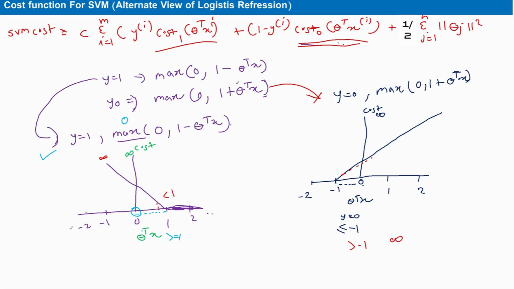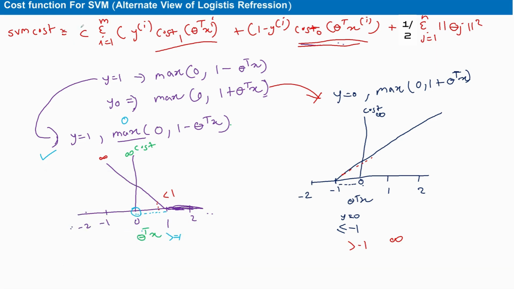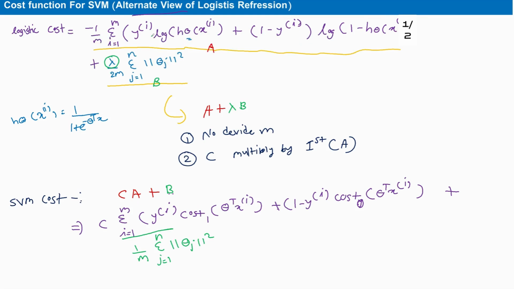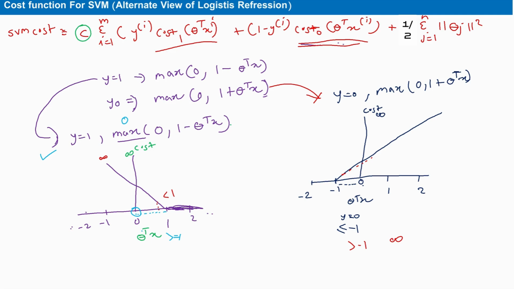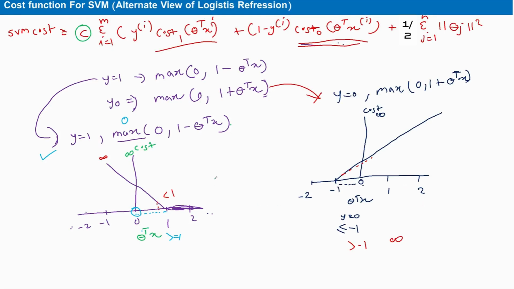Yeah, so here one more thing is there. In the SVM we are using the regularization parameter C. This is also kind of an important question for the interview. In the SVM, we are using the regularization parameter C, which is multiplied to the first term, as I said in this. So here I will give the intuition.